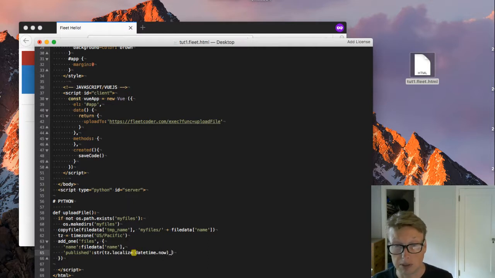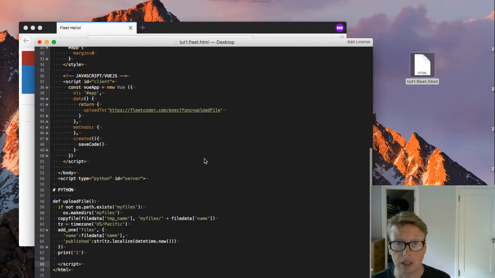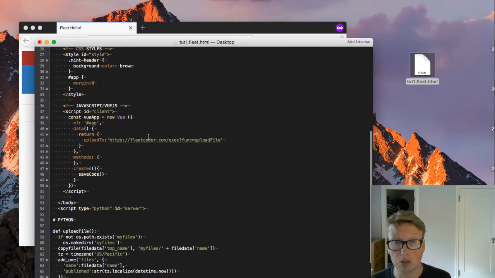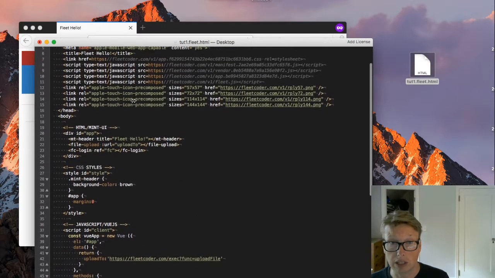So this might seem a little complicated, but this will save a timestamp in our database, and that's important later when we want to make a feed of these photos. We're going to want that timestamp there, so that's why we're doing this work here ahead of time. So we're just going to print a 1 that says that worked, you uploaded a file. And so we've written our Python function for uploading a file, that's it. And we've added our upload to variable that tells the upload component where to send files to.